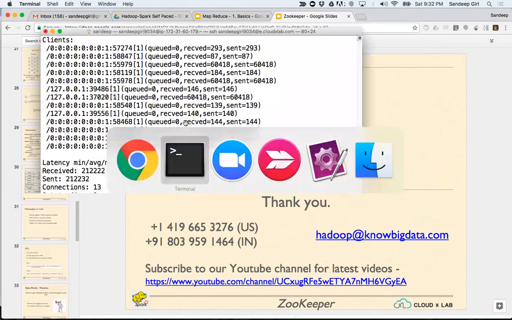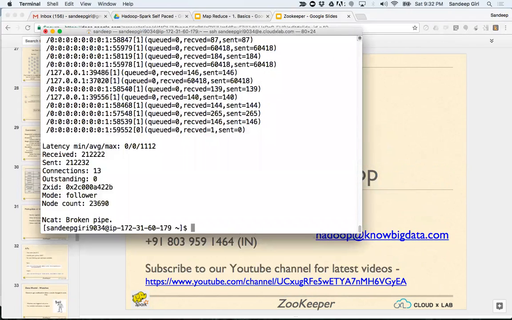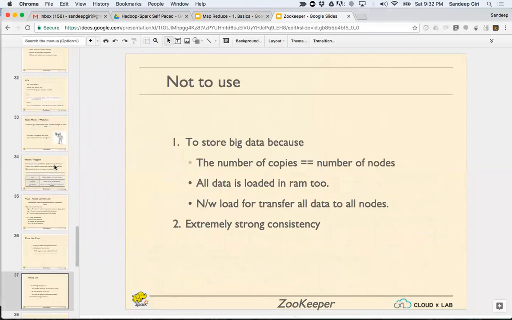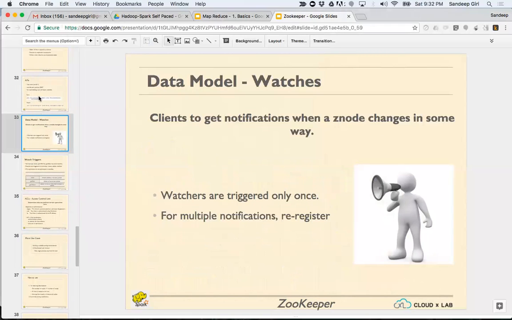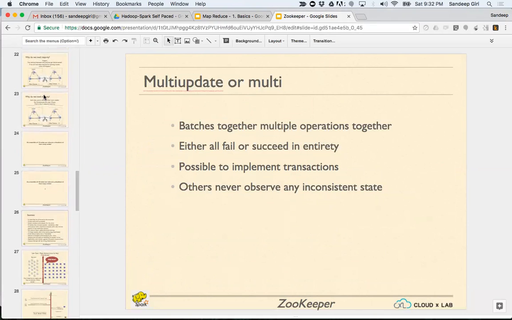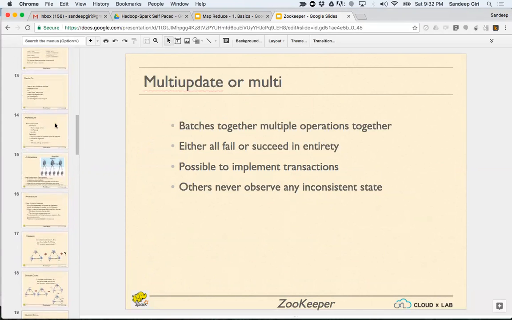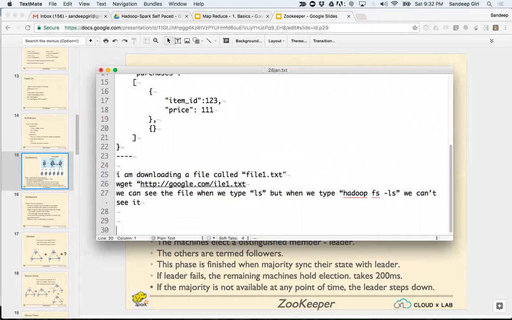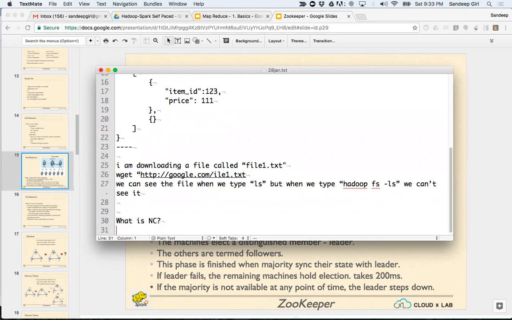NC, okay, very good question, Ravi. Yes, I'd like to explain what is NC, because we are going to use it again and again, all right? It would come very handy for you to learn what it means. So the question is, what is NC? I'll answer your question, Manu, in a minute. NC stands for Netcat in very simple words.